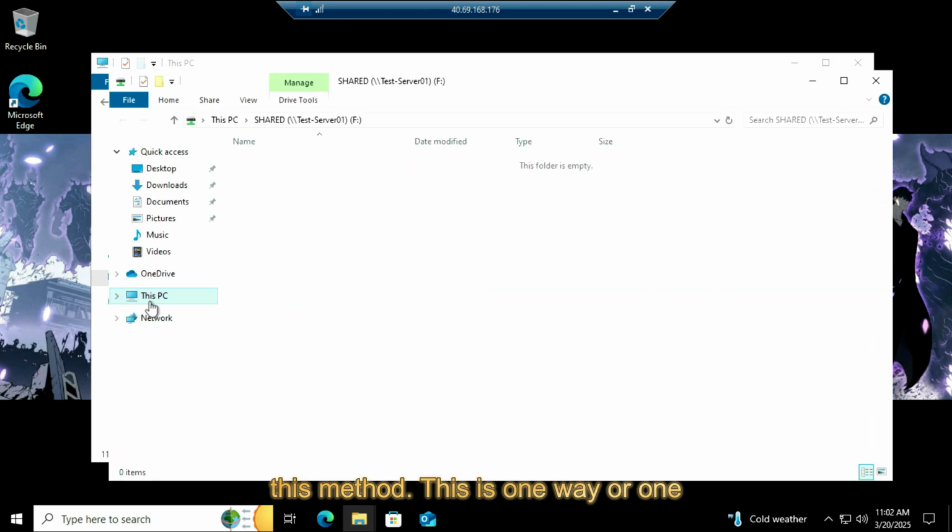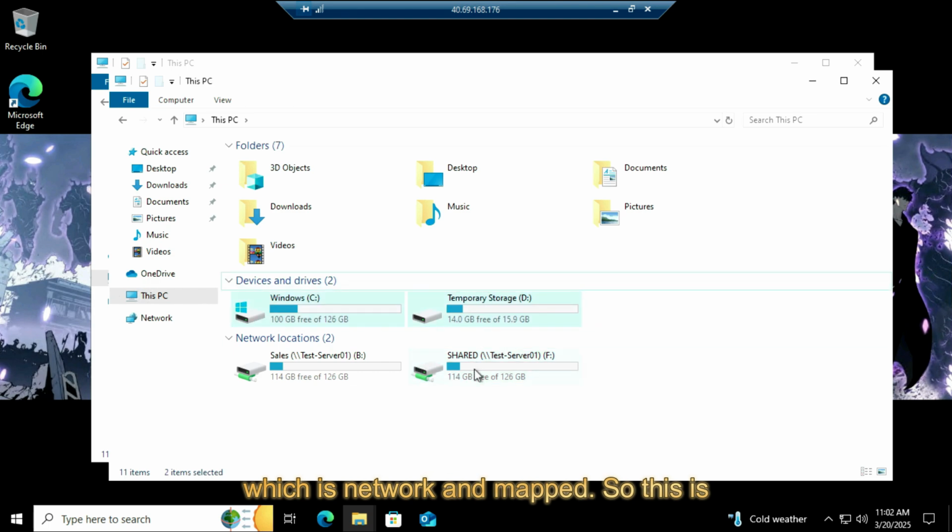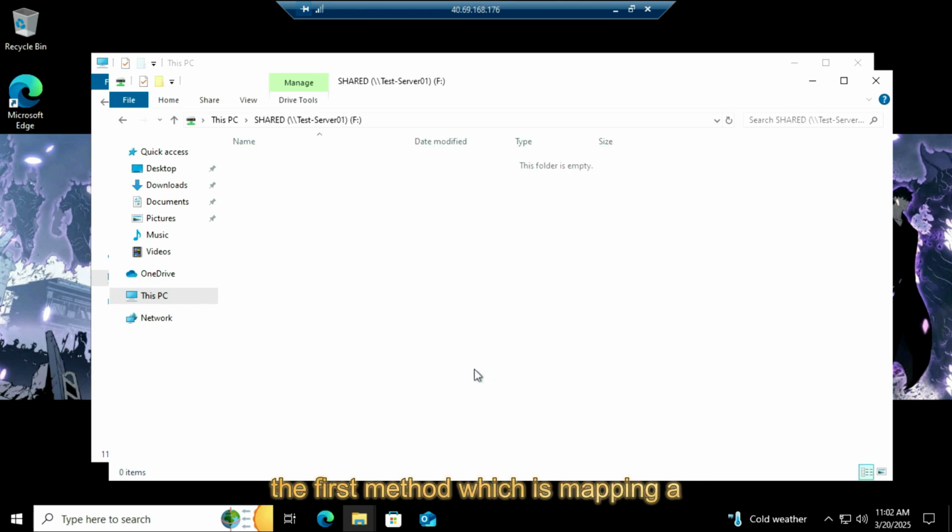This is one method you can use to file share, and as we mentioned, there are two sharing methods, which is network and mapped. So this is the first method, which is mapping a network drive.